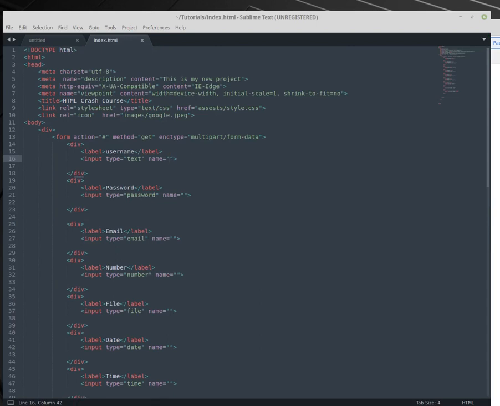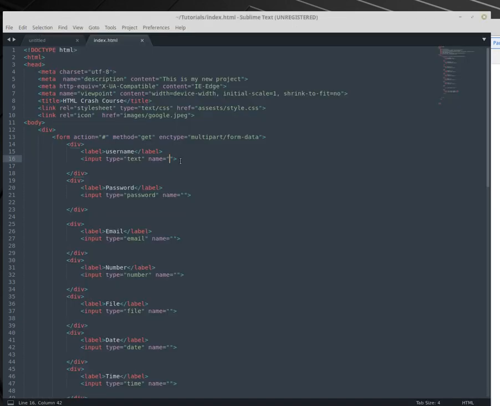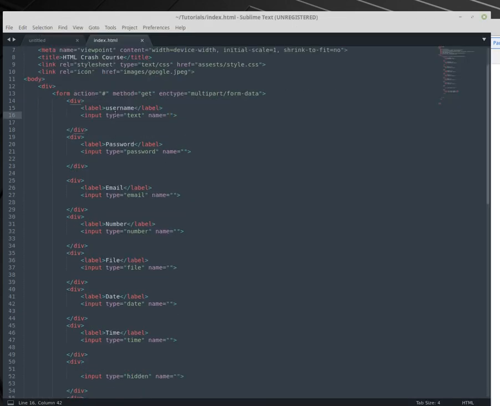So if I refresh it once again, it's supposed to take username is equals to Africa, and it's not taking anything because we've not given these tags names. If you want to give them names, you come here and write name is equals to username. I'll write here name is equals to password.